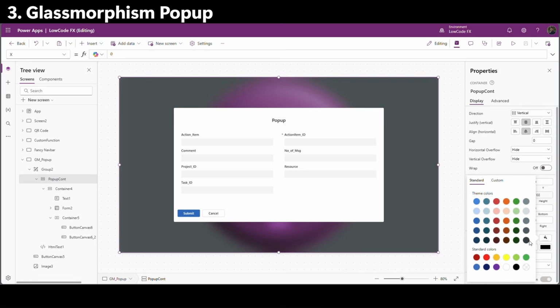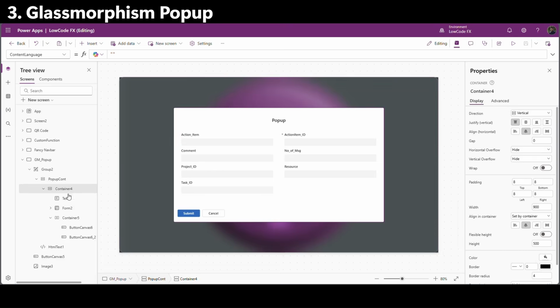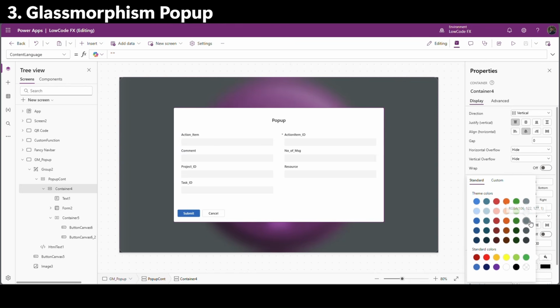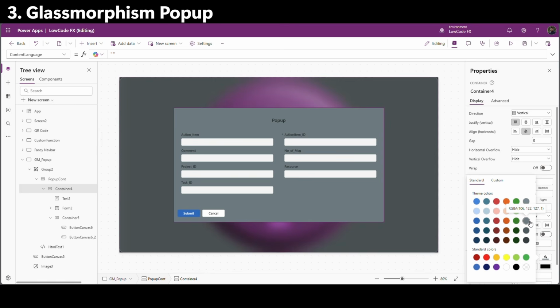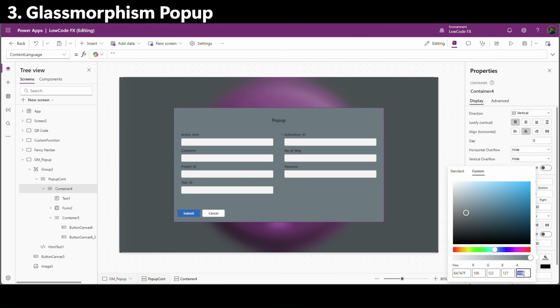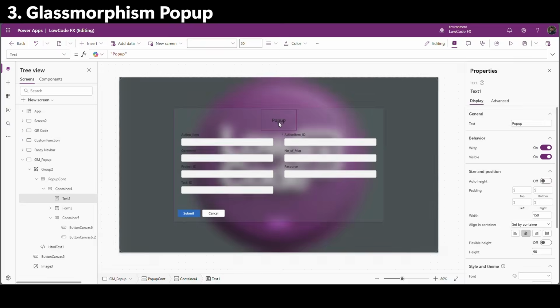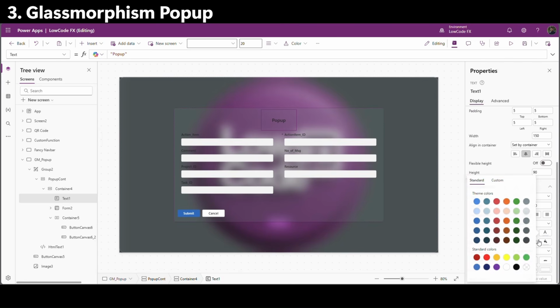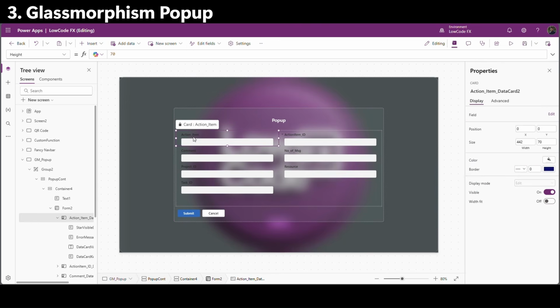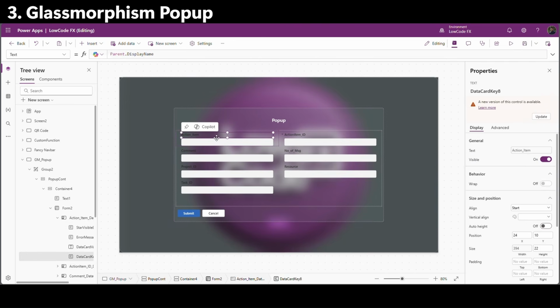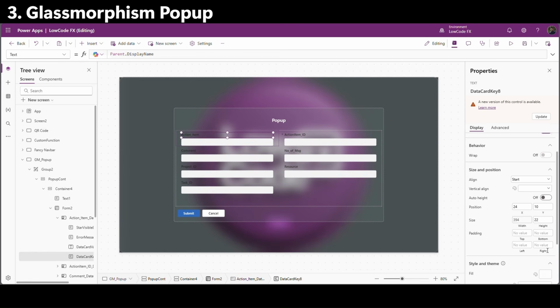For the parent container I will make it transparent. Yes, and this child container, let's use one color, this one. Yes, and okay, opacity I will set to 20. Nice. Let's set the colors. Pop-up title color I will set white. Again, set white color to every title of the fields.